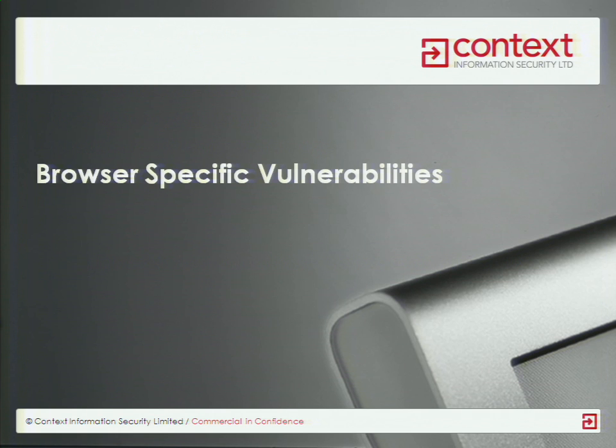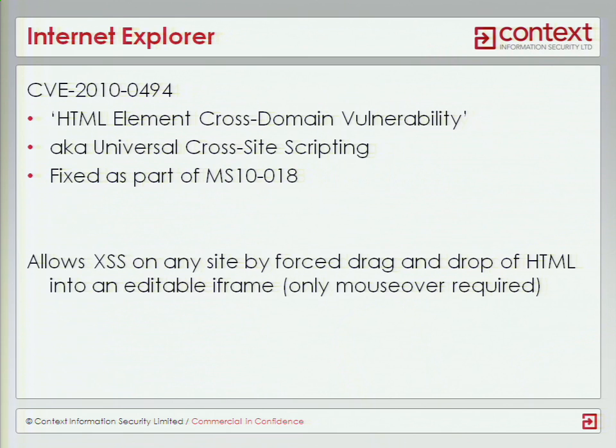So I think I'm doing okay for time. I'm just going to show you some things which I've discovered along the way of this research. So this is an Internet Explorer vulnerability that was fixed recently. What we can do here, unfortunately I haven't got a demo of this because the version of Internet Explorer on this laptop has been patched, obviously. But using drag and drop and a Java applet, we can actually drag HTML content into an iframe on a site.